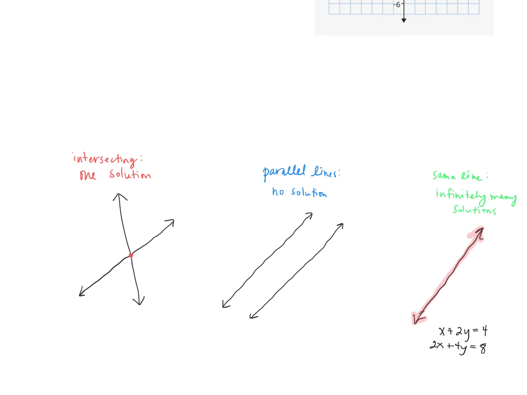These are really the only three things that could happen here. You could have one solution if they intersect. You could have no solution if the lines are parallel. And what are you looking for in that case? Remember, for parallel lines, the lines have the same slope. So if the lines have the same slope and you see that, then you know that if you're trying to solve a system of two equations, two variables, there's going to be no solution. And then you have the same line. So this is just a general idea.